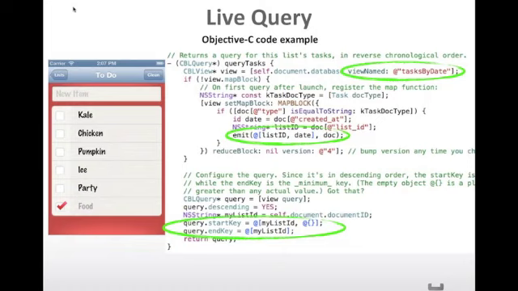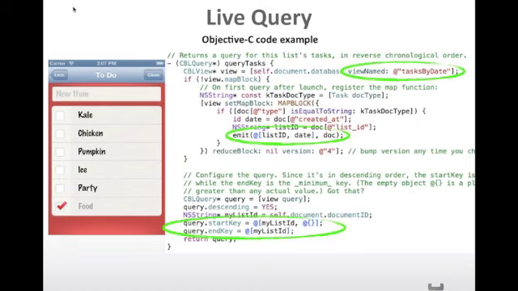The first one that I've got circled is just pulling the view object out of the database. In iOS, this is just a native object that represents the ability to query this database for this tasks by date view. If this is the first time we've ever pulled this object, then it's not going to have a map block. This is the part I think is kind of intuitive as an iOS programmer, because you just get to drop this definition of the index in the first time you need it.